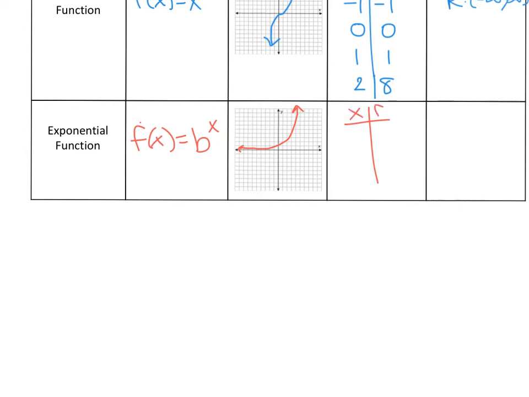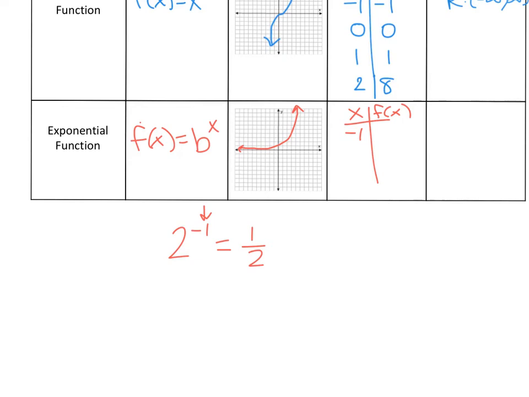If I plug in a negative value, if you think about that, a negative exponent, that's what's happening. You're going to put a negative in the exponent. All it does is it flips. So if it was 2 to the negative 1, it would be 1/2. Let me write that so you can track with me. 2 to the negative 1 is 1/2. So what happens with a negative exponent is you just flip it, and so the value of it isn't actually negative. So if you can see here, the parent function of an exponential function is going to be only positive.